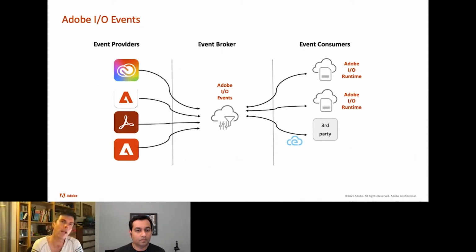On the left side of the screen here, in this diagram, we have what we named Adobe IO Events providers. With these icons, you can see a few families of event providers. We have the Creative Cloud events, with Creative Cloud Libraries events and imaging API events coming from Photoshop or Lightroom. We have the Experience Cloud events, with AEM events and the related Cloud Manager events. And we have others like Analytics Triggers, Marketo, Adobe Campaign, and Privacy Service events.